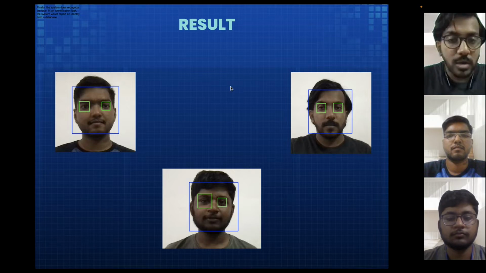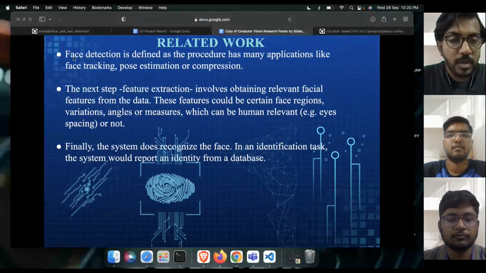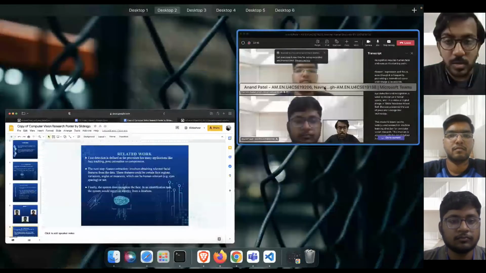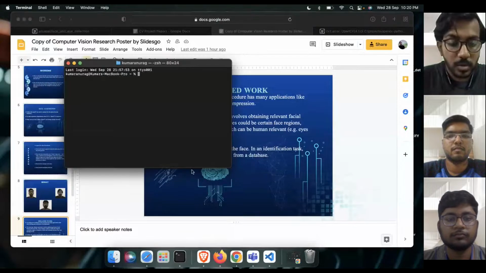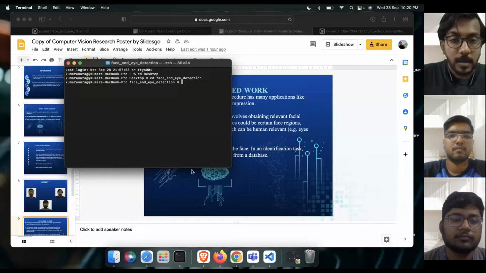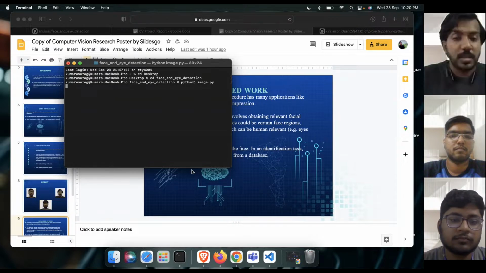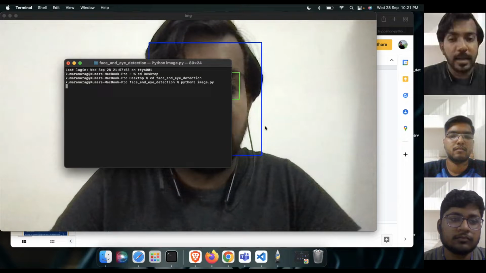So, moving on to the working of this Python program, we can run python3 image.py, and after that we can select the image.